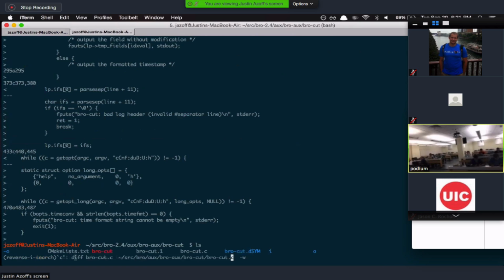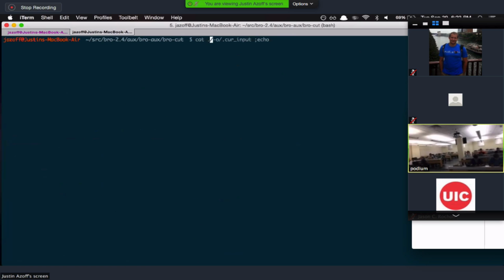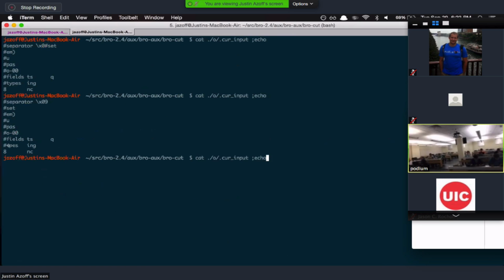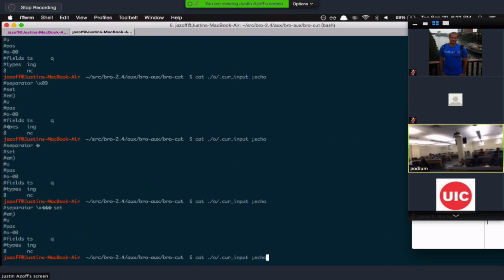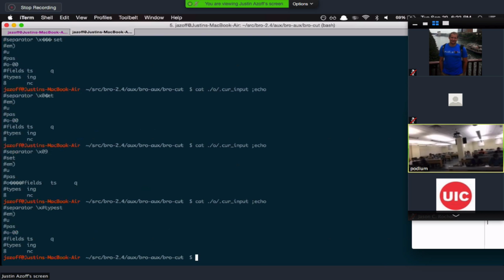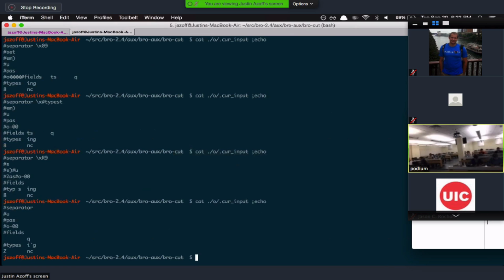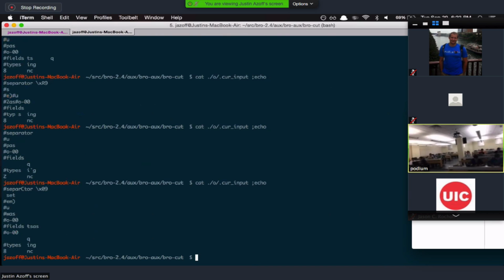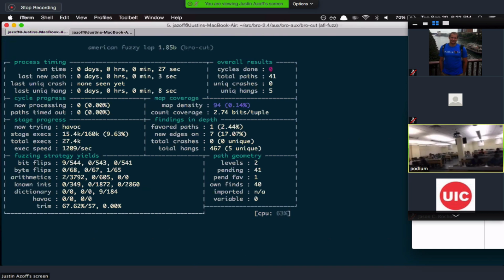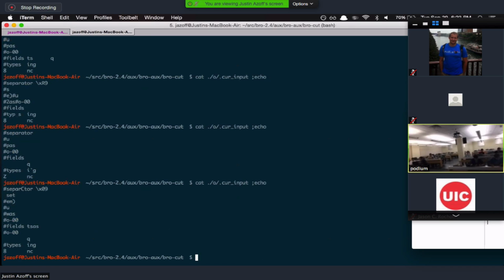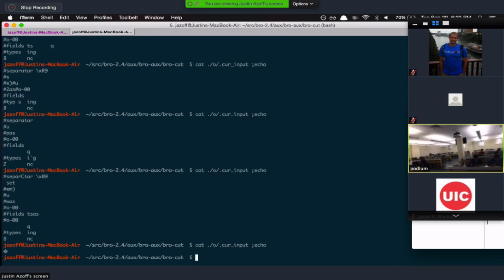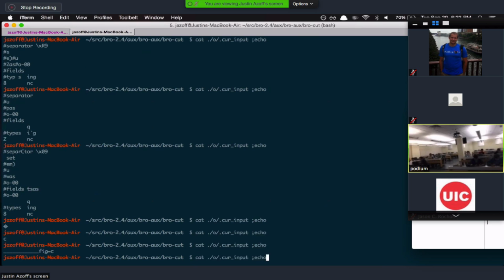And let's take a look at what it's been doing. Yeah, so now you can see there's much fewer fields in the file. There's much less opportunity for it to change things that don't matter. Because remember, in the original file, I had this really long query, and it's going to, of course, try changing the bytes in that, and it's never going to do anything. And like I said, BroCut works exactly the same way if it has 2 fields as it has 1,000 fields. So we don't need very many lines.